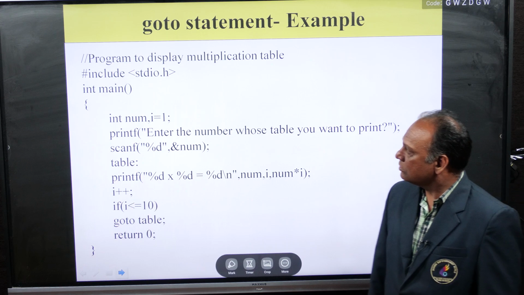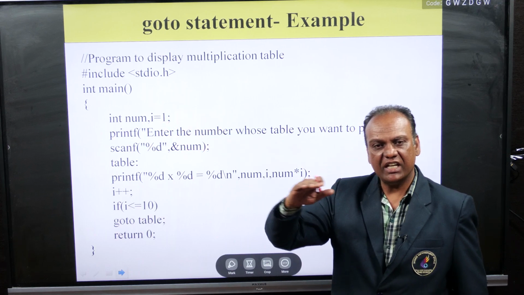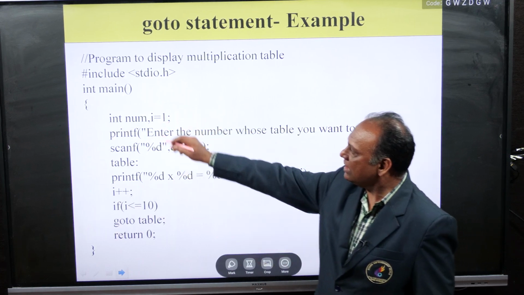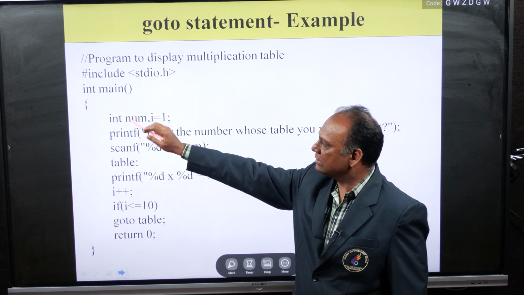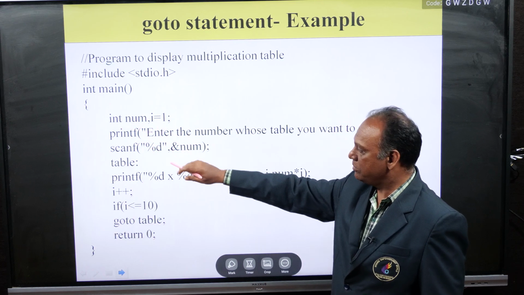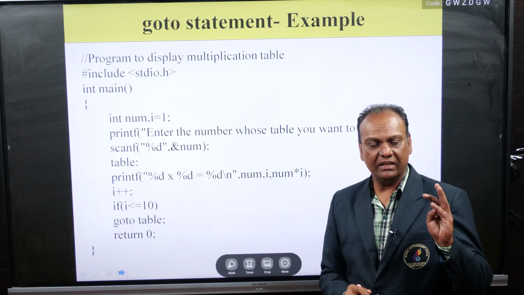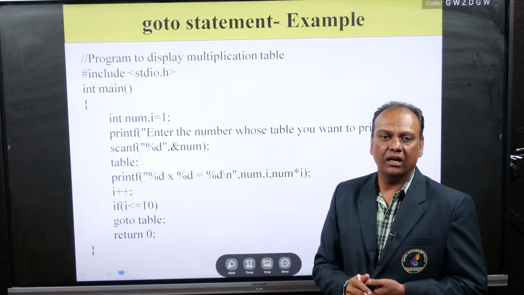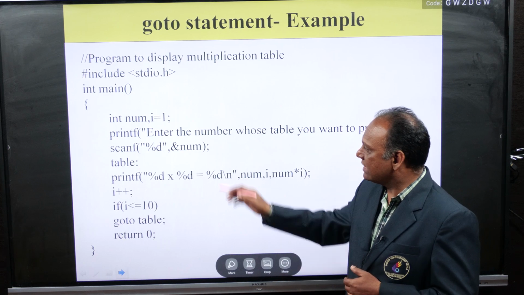Every program is executed in a sequential, step by step manner from the main function. So in the structure of the C program, first we have to define the variables that are going to be used in the program. Here I am using number and i, where i is for the number of iterations that I am going to repeat the statements.